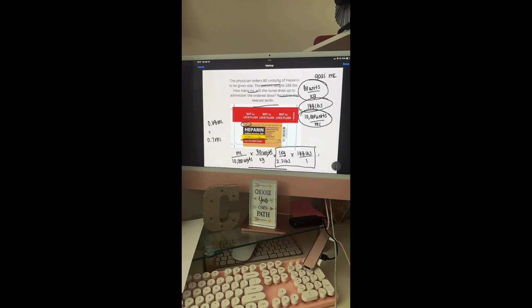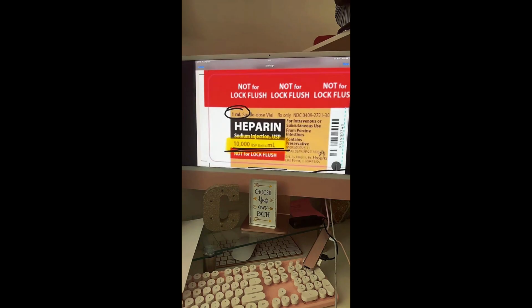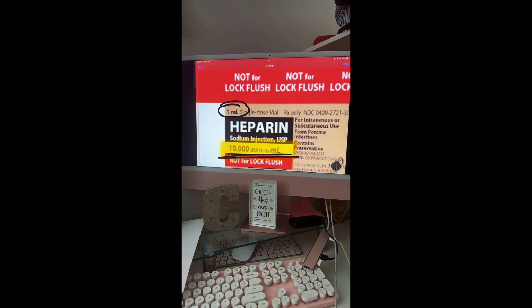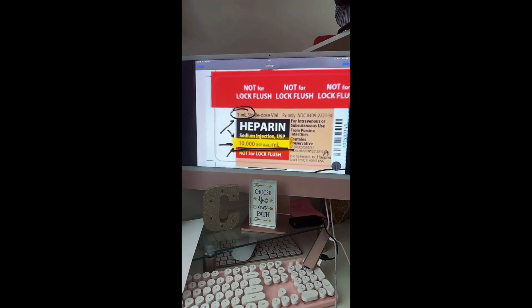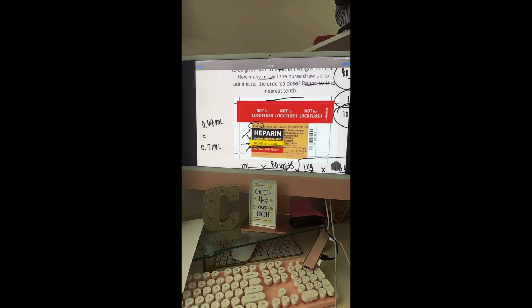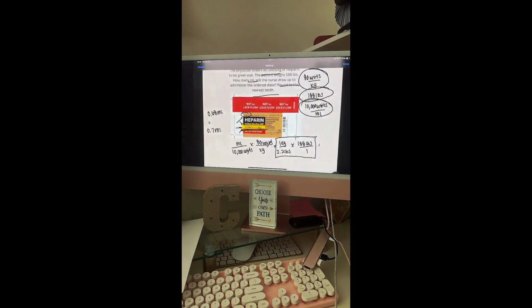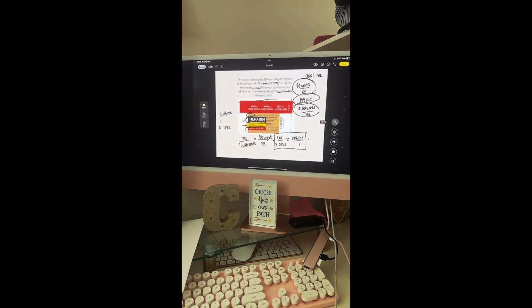So what a lot of people get confused on, I'm about to go big, y'all. I'm going in, and I'm going to go hard. All right, so look, you see how this 1 ml right here? You don't want to look at how much is in the bottle. You always want to focus on the concentration of the medicine. That's how many medicine particles are in each milliliter, okay? So that's what you always want to have when you have a liquid medicine, the concentration, okay?